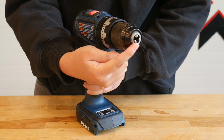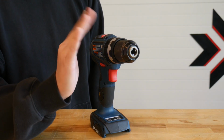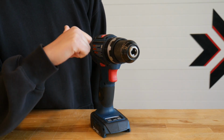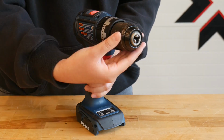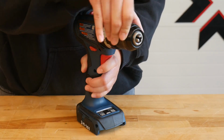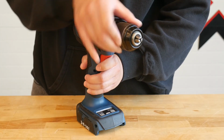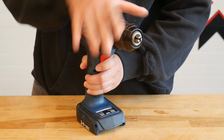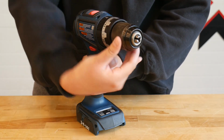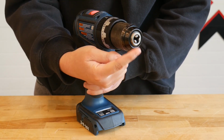To know whether you are closing or opening the jaws, look at the chuck and use the right hand rule. As you twist your hand clockwise, your thumb points towards the chuck, showing that the jaws are closing. To close and lock the drill bit in place, rotate the chuck clockwise when looking at it from the front. This will cause the jaws to tighten around the drill bit. To open the chuck, rotate it counterclockwise when looking at it from the front. As you turn the chuck, the jaws inside will expand, allowing you to insert or remove a drill bit.